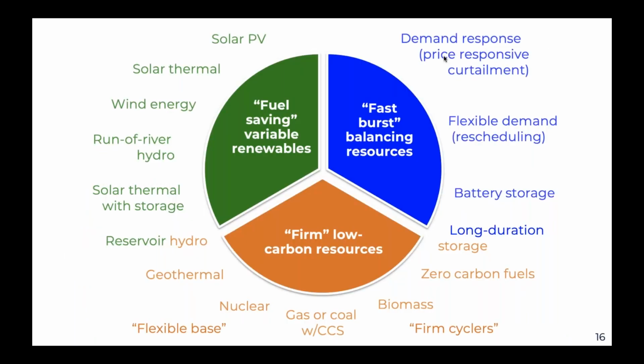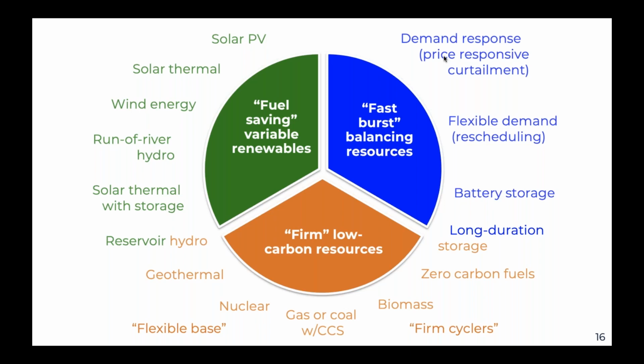If we take a step back from this simple example, we think about the range of options that we have available to us. We can think about what essentially ends up being 3 different categories of technologies, or 3 pieces of our overall energy diet that we need to make sure that we fill. This is an attempt to replace the kind of conventional baseload, intermediate fuel saving, baseload load following and peaking framework that we often use to think about classifying thermal power plants based on their techno-economic characteristics and their ability to meet different slices of the load duration curve throughout the year.